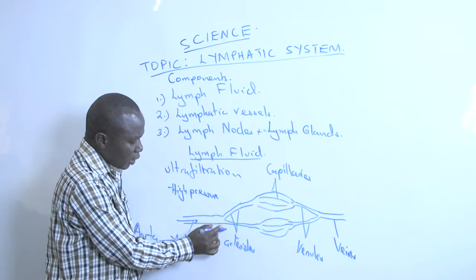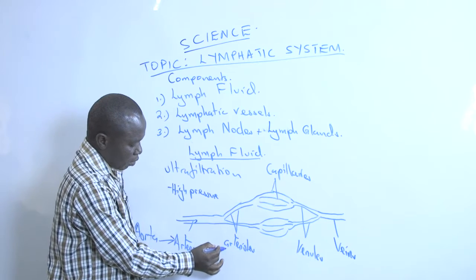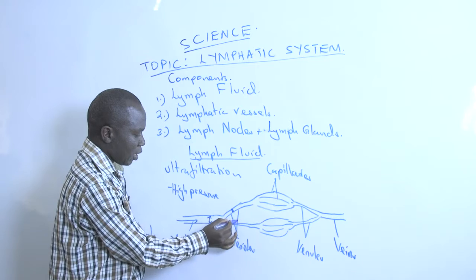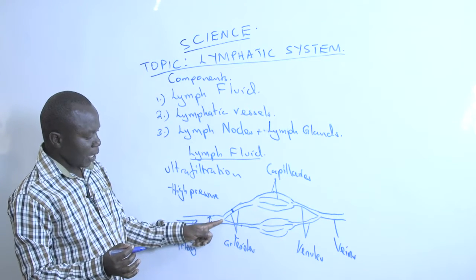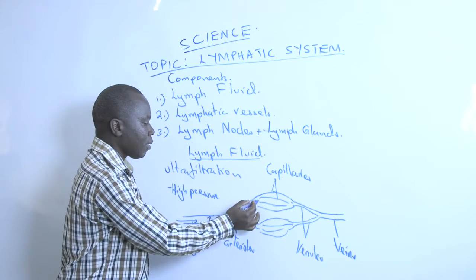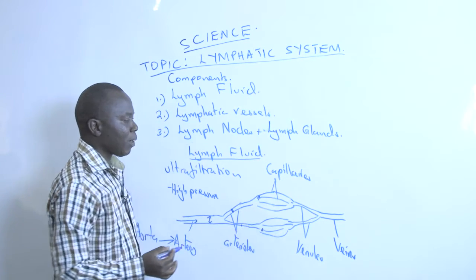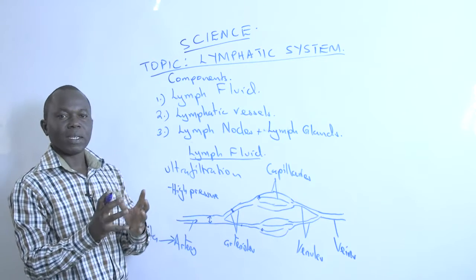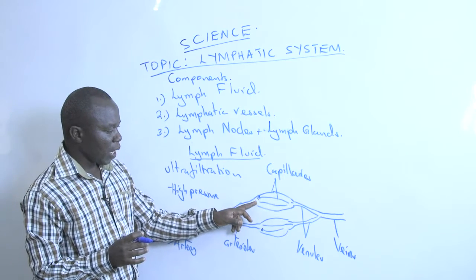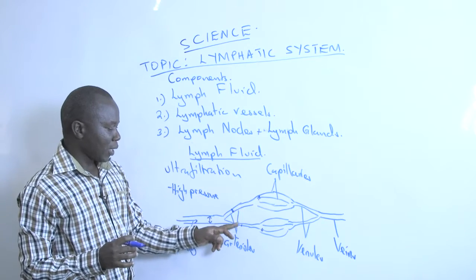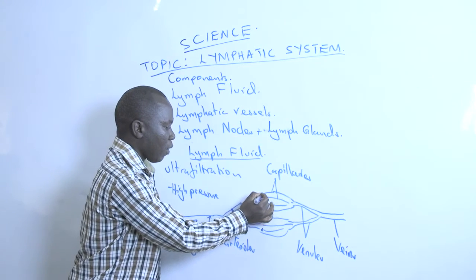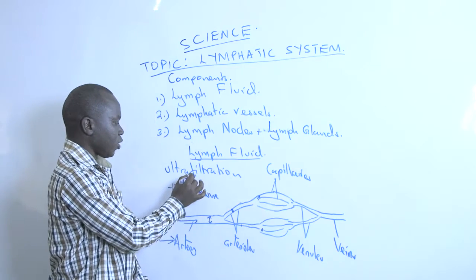But this pressure increases further when the lumen diameter, which is slightly large here, reduces further. So when blood reaches this point, the pressure increases further. And pressure increases further again in the blood capillaries because their lumen is even smaller than that of arteries. So due to high pressure in the arterioles, blood reaching here will undergo a process called filtration.